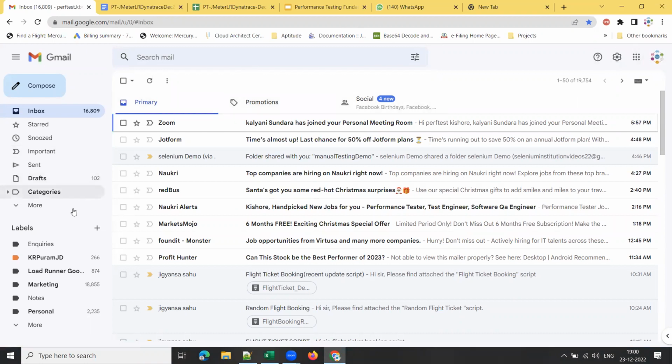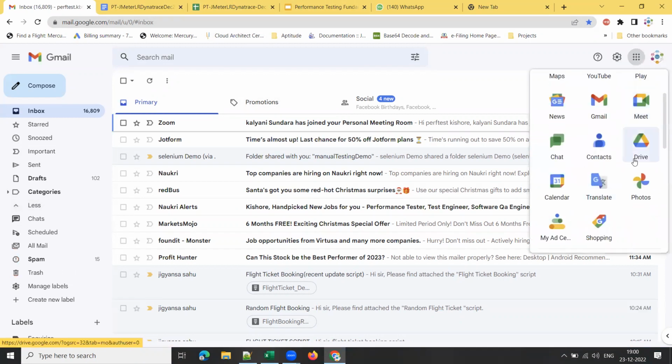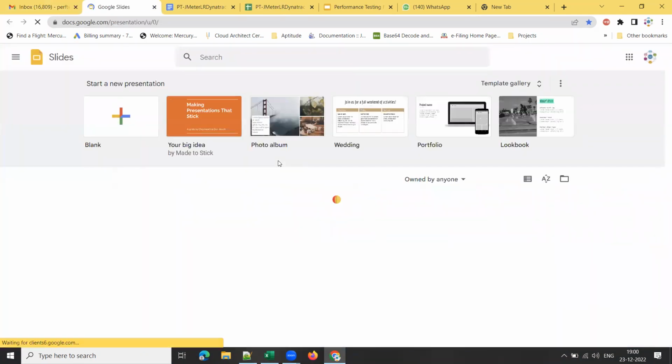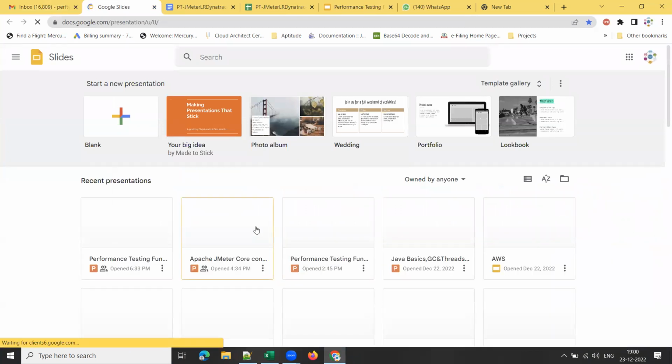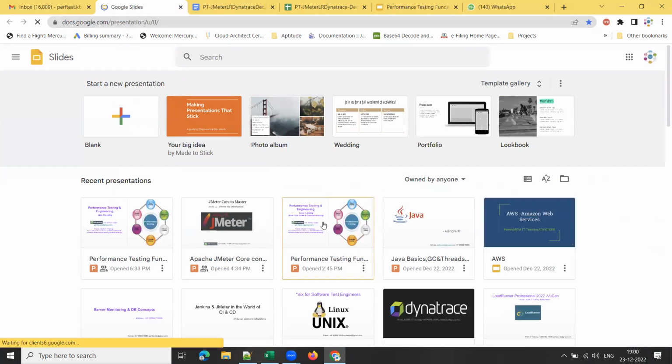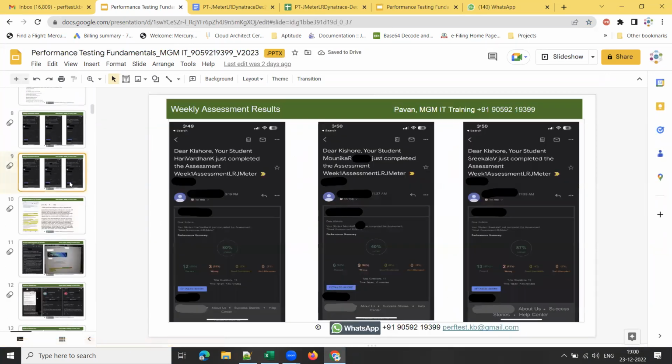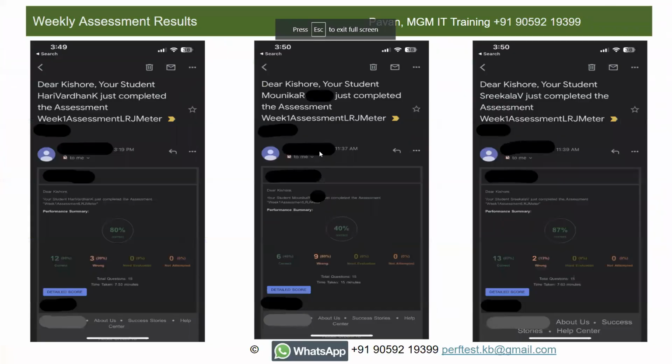And once you attempt a test, right, I'll get a mail like this. I think I have shown this in the demo, right? In the demo, I have shown you, right? Yes or no? Okay, let me show that slide once. So once you attempt the test, I'll get a mail like this with your test results. So everyone should attempt the test. Everyone. Got it? So please go through the recorded sessions and please be ready.